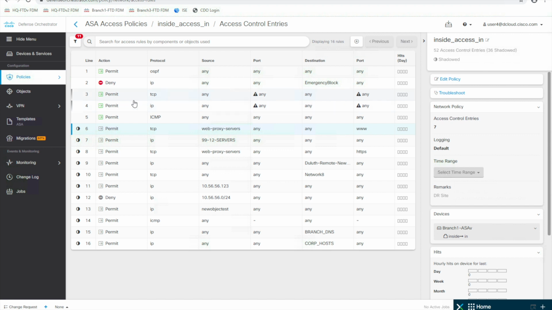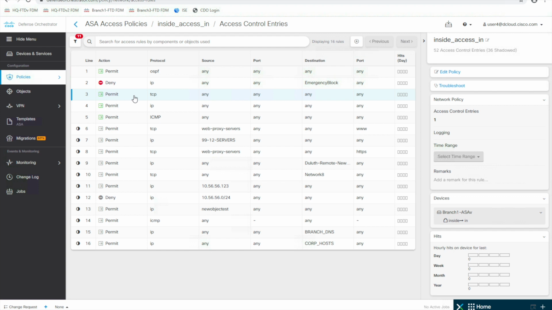You can also see this little shadow color indicating these are shadow rules. If I hover over these warnings, it indicates this is shadowing caused by port configuration. So I can hover over the rules and get some idea of what's causing this.